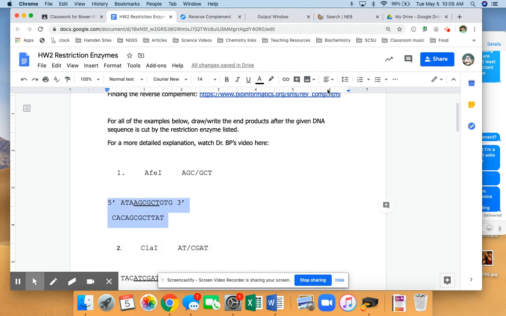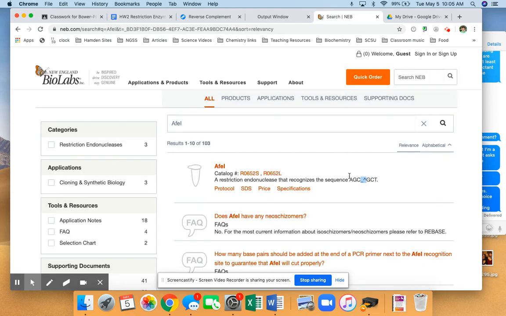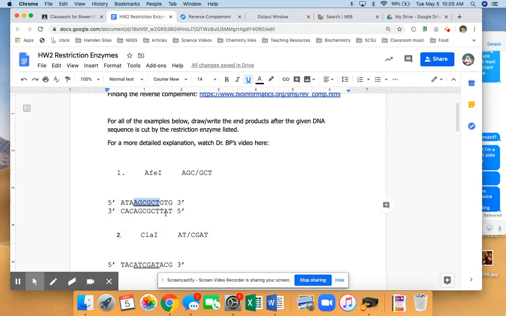I'm going to make this into a single with no space in between. So my double-stranded DNA looks like this, right? This is the copy that I originally had. This is what I have now. So AGC, GCT. Here's AGC, GCT going from the 5' direction to the 3' direction. All of these show it in the 5' to 3' direction. Now my reverse, right, goes 5' to 3'. I'm finding that same sequence now.